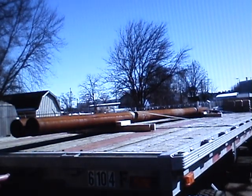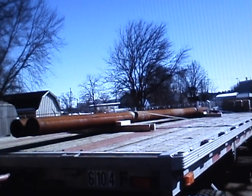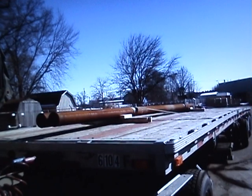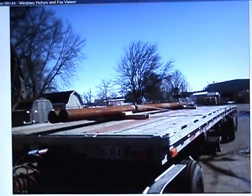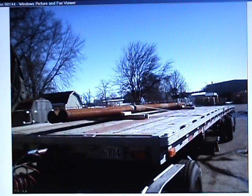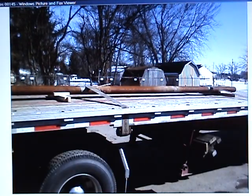There's one of the smallest loads I've hauled in recent years. A load of pipe. There's two pieces. Weighed less than 1,000 pounds. And I hauled that sucker, seems like I hauled that load 1,000 miles. There's another shot of the same load.